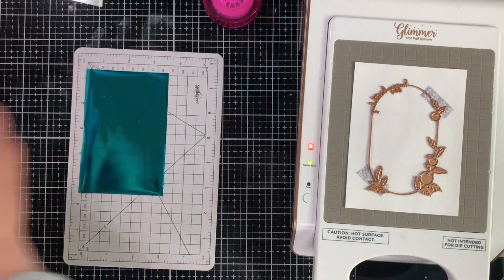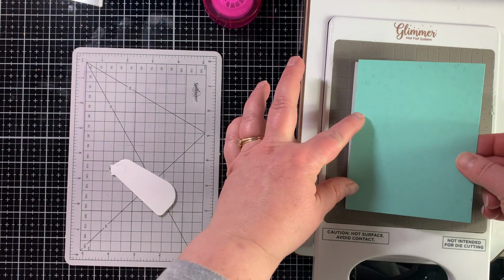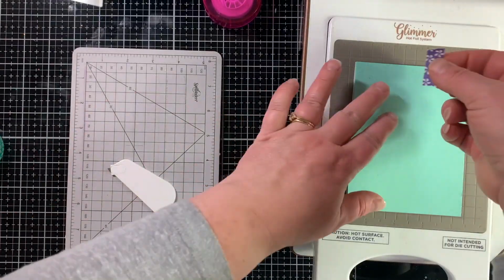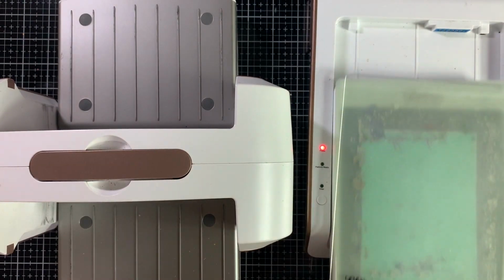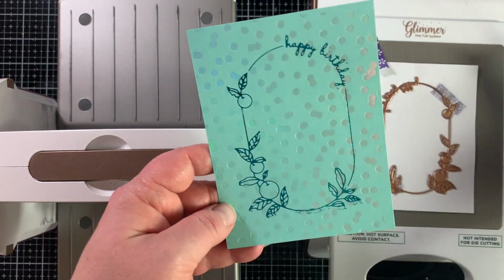I love it. So now I'm going to bring in some teal foil to go on top of this one for my layered foiling. So I'll put that on, and again, I'm using that printer paper. It is so handy to do this method and have things line up and be where you want them on your paper. So I use that quite a bit. So let's see how this turned out with the teal foil.